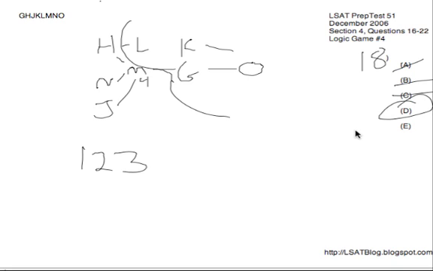Then I'll just look at E, G later than L. No, L and G are not related to each other. In fact, G might go earlier than L given that it's before O. We have no idea though, really. They're not related, so E's gone, leaving D.